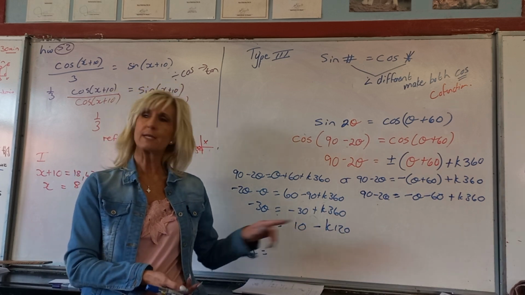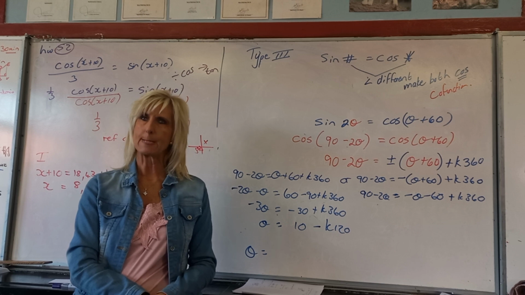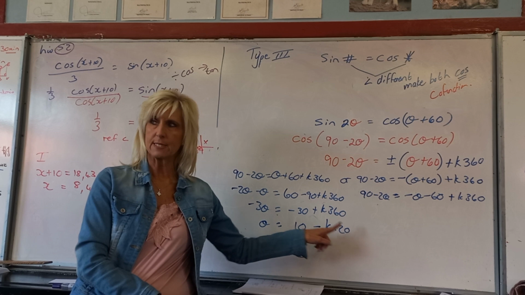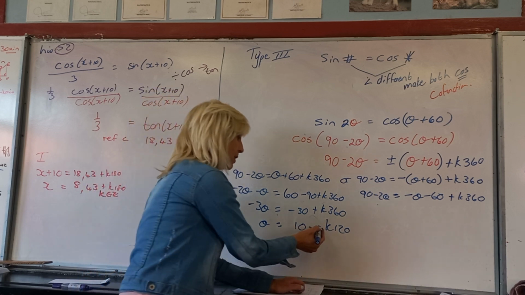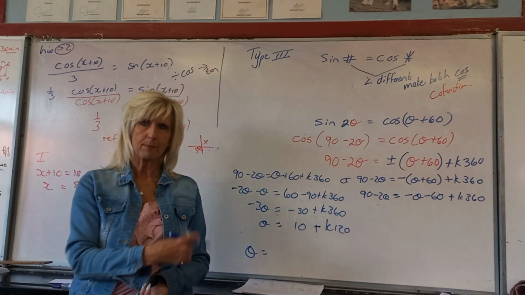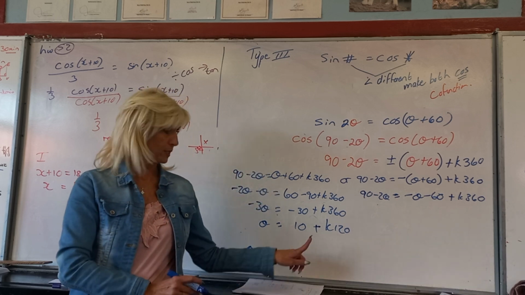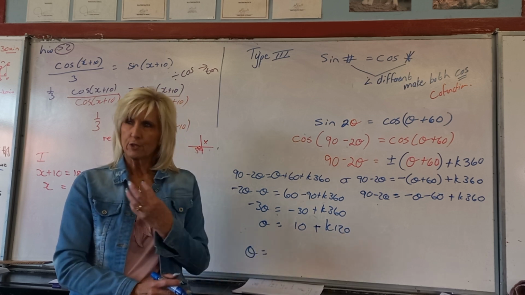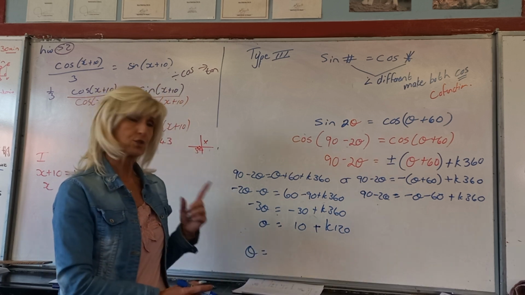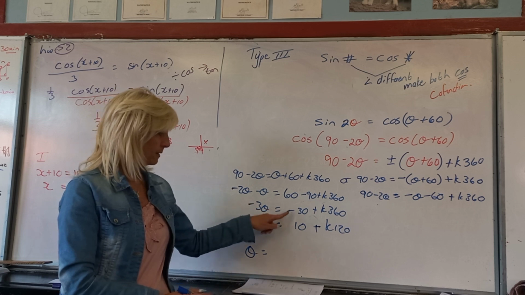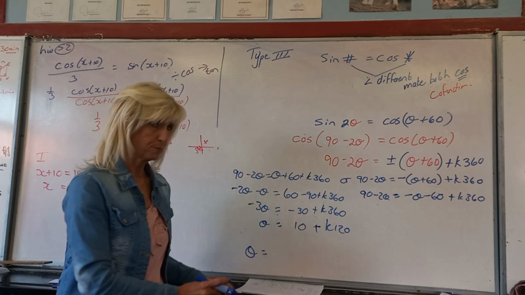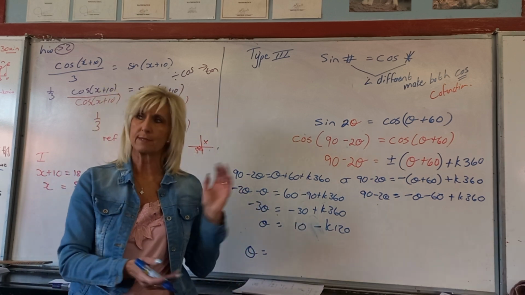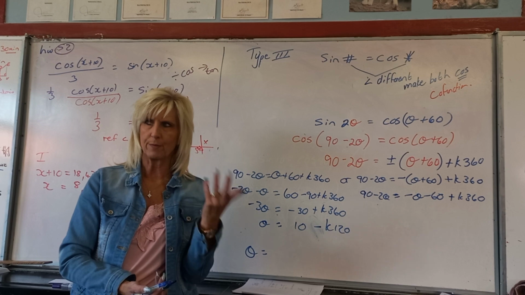A child that writes a plus K 120 there, is he wrong? Not really. Because it means you're going to plus a lot of 120s and minus a lot of 120s. And if I write it as a plus, are you still going to plus a lot of 120s and minus a lot of 120s because K is negative 1 as well? So does it really matter? To us as mathematicians, we're feeling this child made a mistake. Divide by minus, divide by minus, should be a minus, right? But in its essence, you're not wrong if you wrote plus. You're getting my argument there.